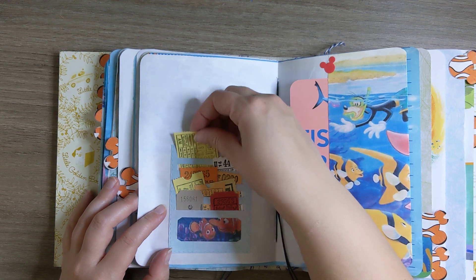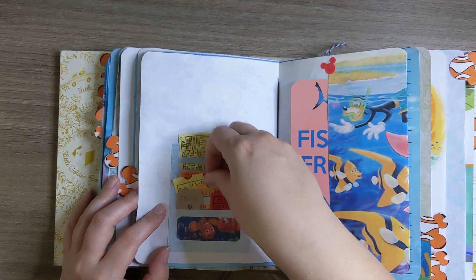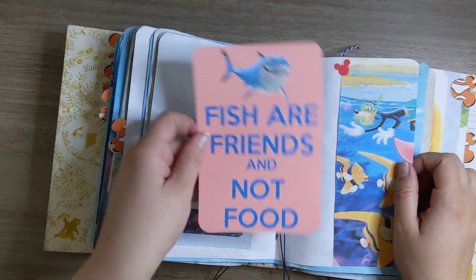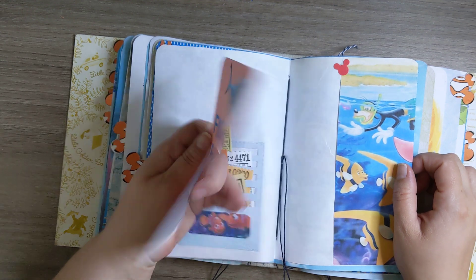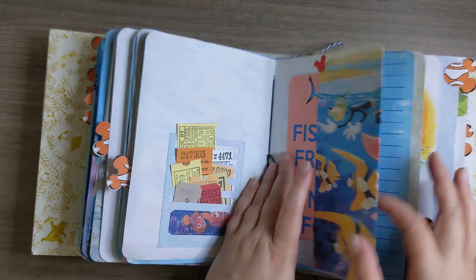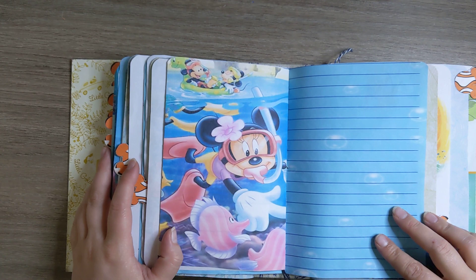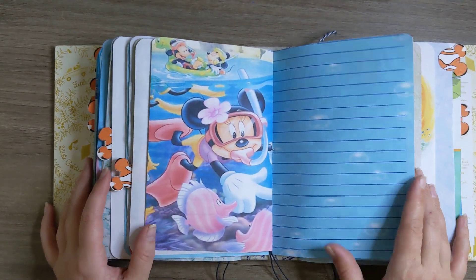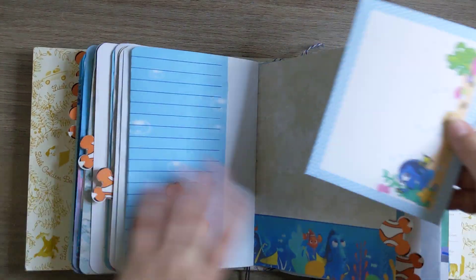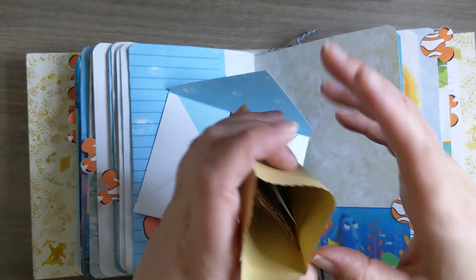And then these are just like ticket samples — just a bunch of them, all kinds of tickets in there. Then we have 'fish are friends not food,' and it goes in this little pocket. And there's Goofy, and Minnie Mouse and Mickey and his cousin maybe — I don't know, I don't know all of the characters. I guess I better get studying since we're going so quickly.